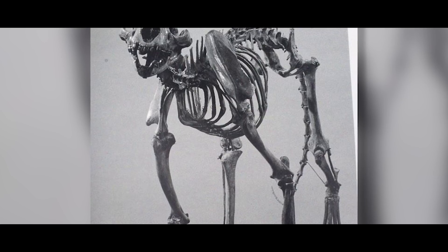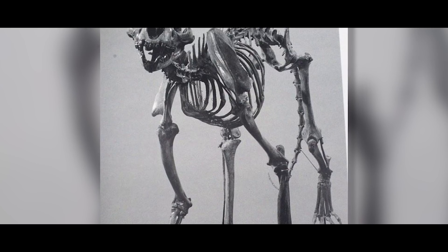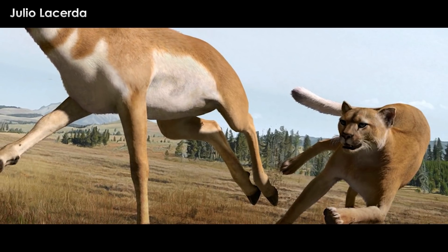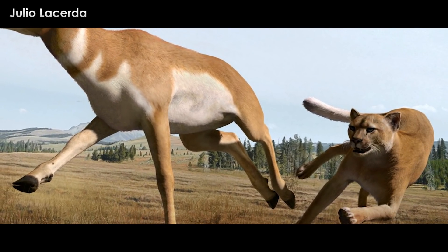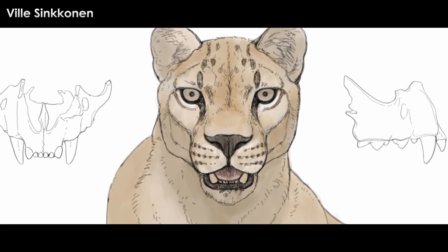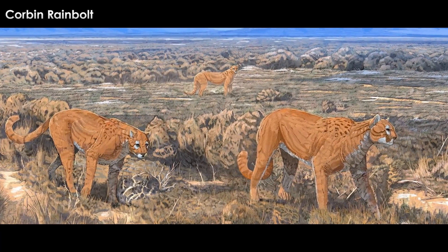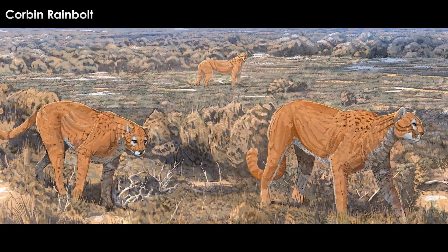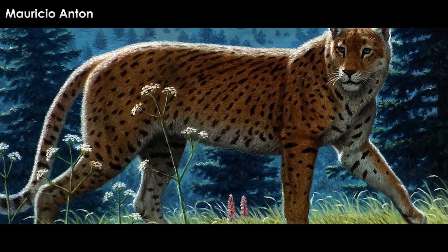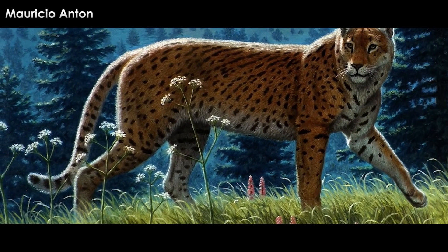The American cheetah is a bit of a misnomer. When it was first identified in the 1890s, it was thought to be an early predecessor to the modern puma — it does look an awful lot like it, after all. Studies through the 1970s found connections between the American cheetah and the African cheetah. However, not every researcher agreed on exactly what the American cheetah was. Ideas on identity ping-ponged back and forth between a North American offshoot of the cheetah lineage to a cheetah lookalike related to the puma lineage. It's now generally considered more closely related to the puma than to the true cheetah, but exactly how so has yet to be fully settled.